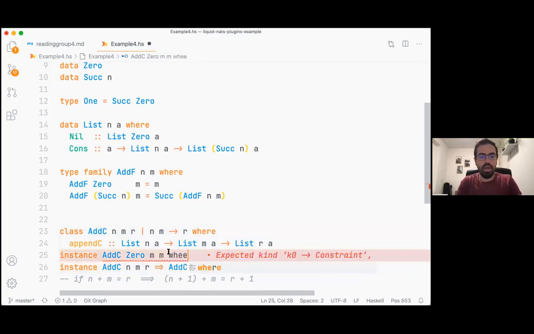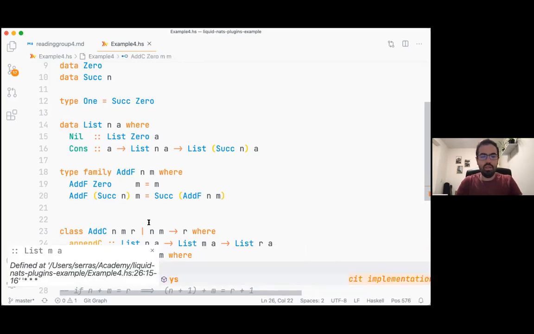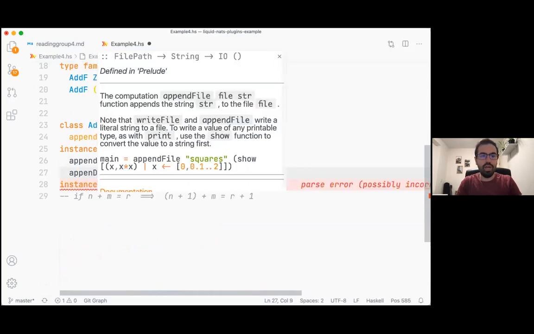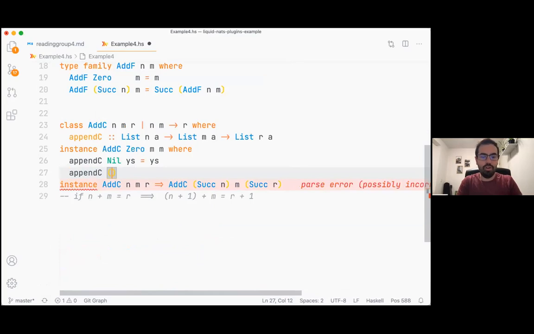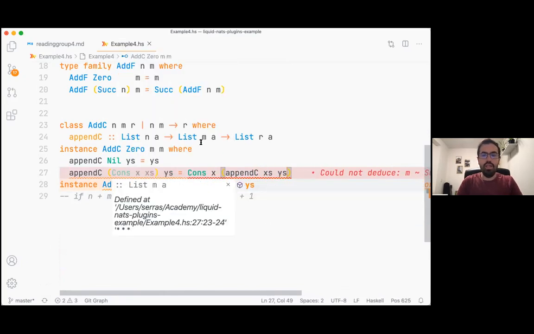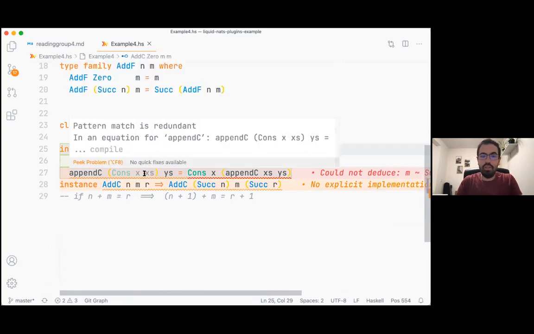So then I can write here, well, my append c, well, because I have 0 as the list, this can only be nil, with ys as the result, and you can see that this is well typed. If I go and try to write append c for cons x xs equals cons x (append c xs ys), you can see that this will be wrong because this pattern match is redundant, because it doesn't belong here.